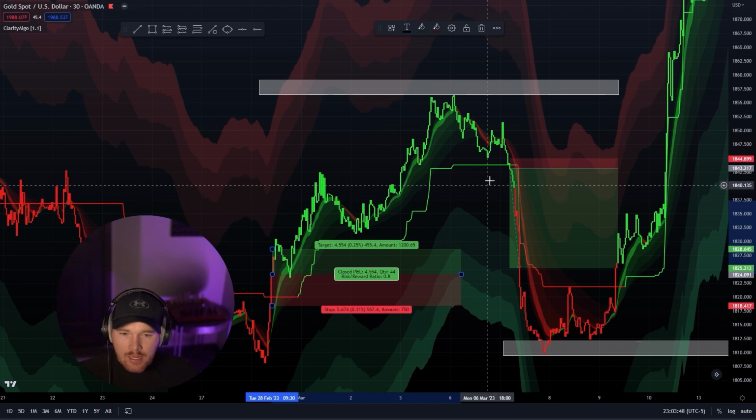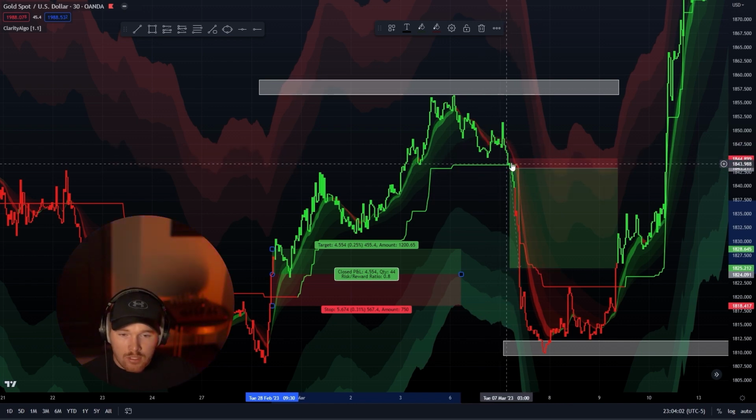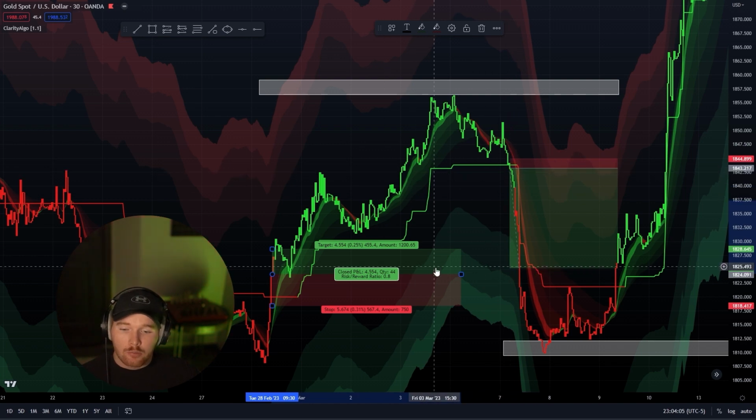So what does that mean? Does that mean whenever price closes below the filter in the cloud that I'm closing 75%? No. Again, it's not an either or. It's, if price hits the reversal cloud, we're closing 75 to 80% immediately. And if price closes below both of these features, then we're closing out 100%.